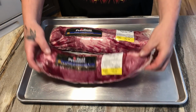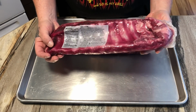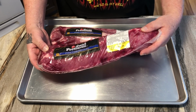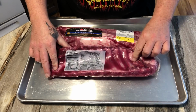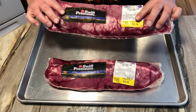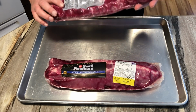I'm your host, Ryan. Today we're going to be doing some pork ribs. Alright everybody, we got some baby back ribs here I picked up from Kroger last night. Get these cut open and get my cutting board, and we'll show you how to get these trimmed up, get all this nasty fat out of here. These are all natural. I kind of like getting all natural ones better than the ones with all the chemicals and injections in them.